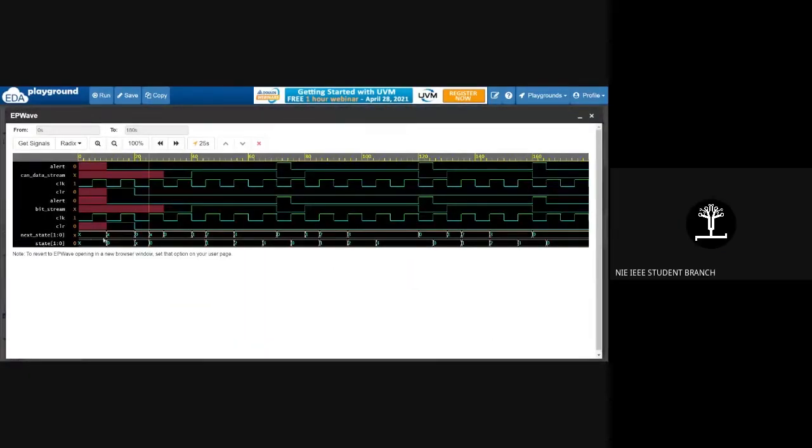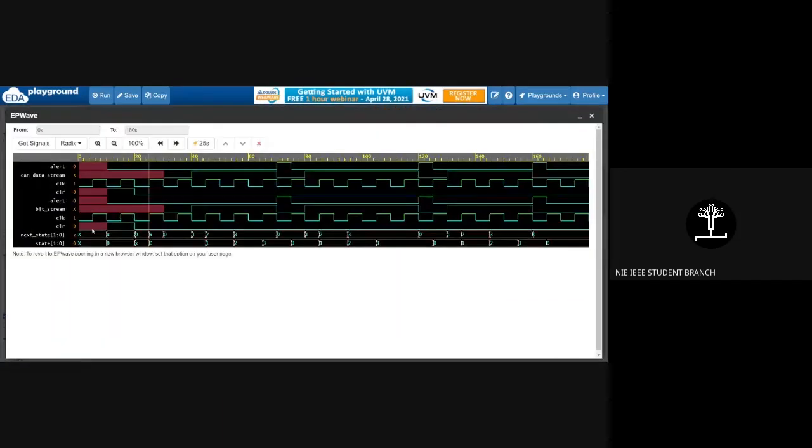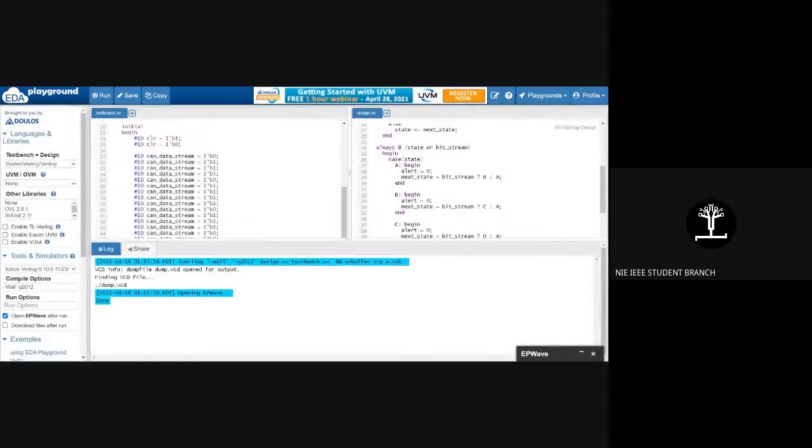So yeah, you can see the next state and current state. It changes from 0, 1, 2, 3, 0, 1, 2, 3. That's basically happening, and I'll show you the output also. Alert signal: see, it is 0, becomes 1 when you get an output, and then it will stay 0. Then again, there you can see the values when it happens from the test bench. So 0, 1, 1, 1. Till here no output. Here you'll get an output, that is 1, 1, 1, 0.